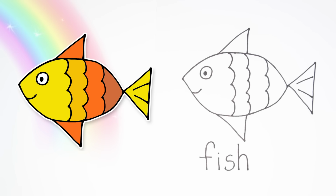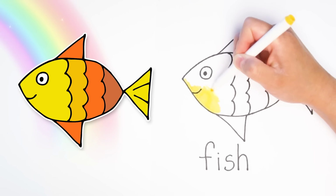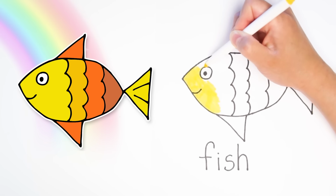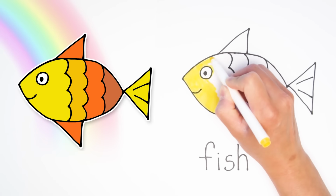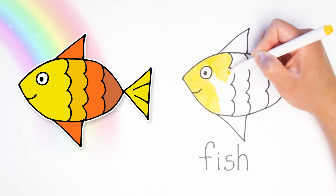Grab your markers or crayons or color pencils. I'm going to choose markers and use yellow and orange. You can choose any color you want because fish come in all sorts of different colors. All right, I'm coloring in fast forward, so it looks like I'm coloring super fast. But remember, you can push pause if you need more time.